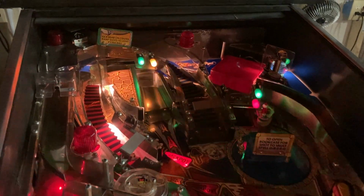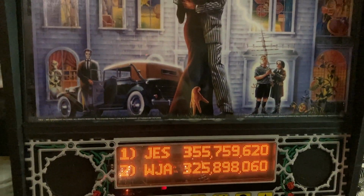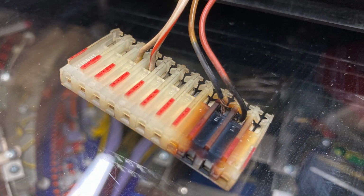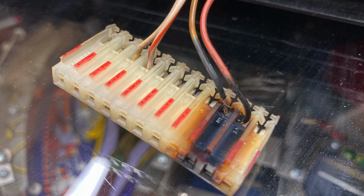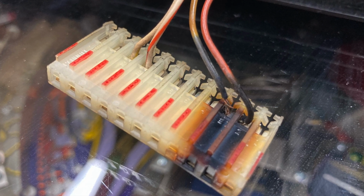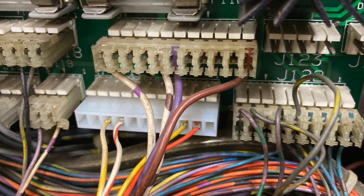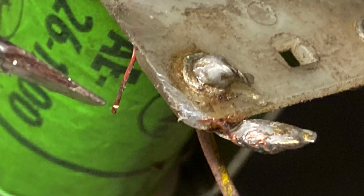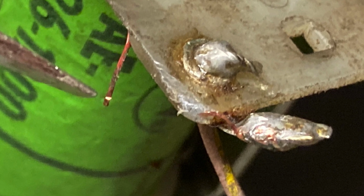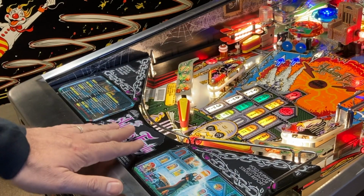Actually, even in the back box, half of the GI strings of lights were not coming on at all. It turns out that, again, a pretty typical problem. The main connector that drives those carries a lot of current, a lot of load for all those incandescent bulbs in the back, and it fries over time. So it was pretty well cooked, and it just was not making good connections. So the connector was rebuilt. That was addressed. Also underneath the play field, there were a couple switches not working correctly, and a solenoid that was pretty trashed.